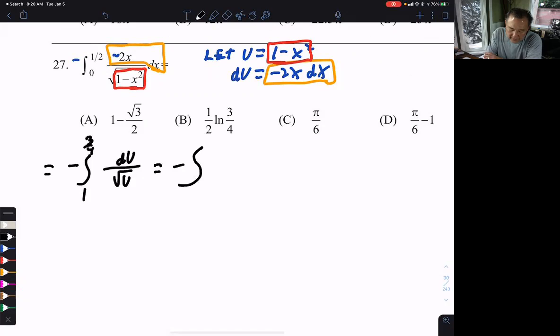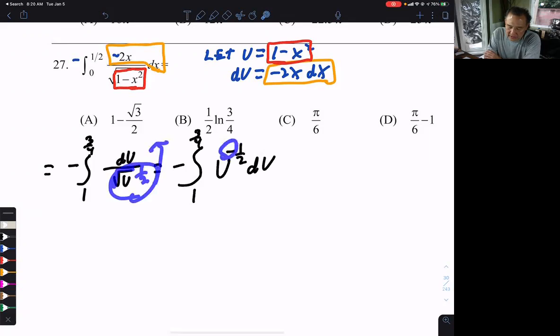And I'm going to rewrite this now. So here's a situation where I don't know how to do that, but we can rewrite that. That becomes u to the negative 1/2 du. There is my rewriting. So we know that the square root is a 1/2 power. And if you move something to the top, the sign of the exponent changes.